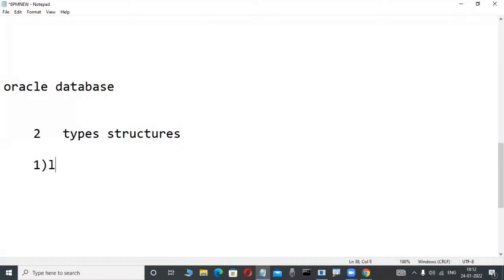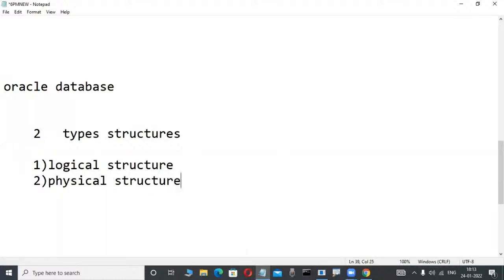I told this in a previous class. Slowly observe here. What does a logical structure mean?